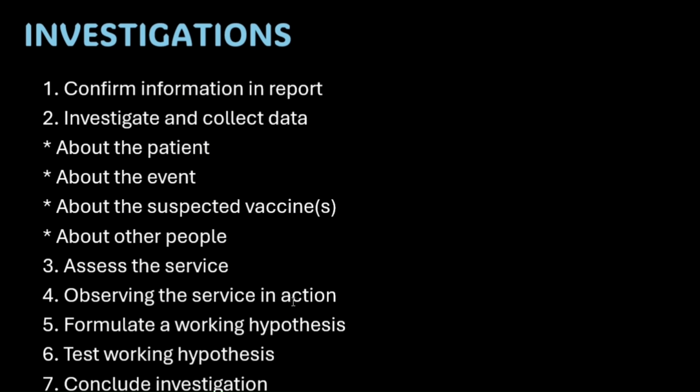And now you need to formulate a working hypothesis. That is, you need to classify this AEFI under those five categories. Okay, is it due to a vaccine product property, or is it due to a defect in the vaccine, or is it due to an error in immunization, or is it just a coincidental event, or is it due to anxiety, likewise. And now you need to test the working hypothesis.